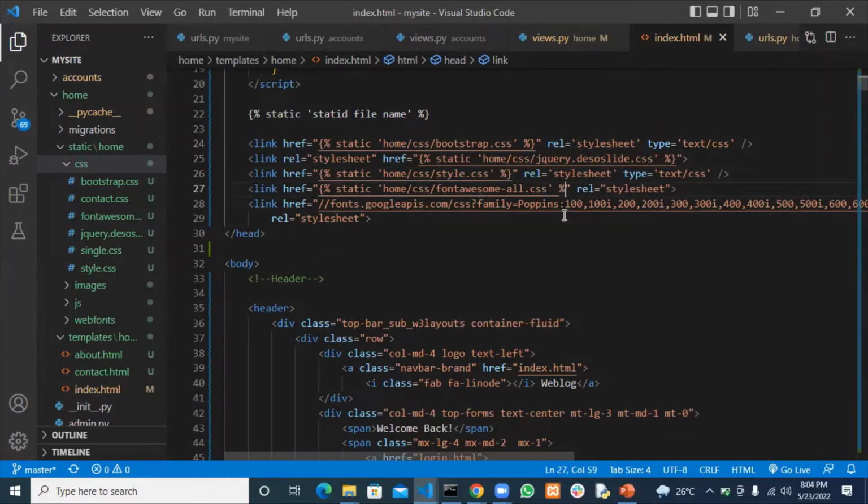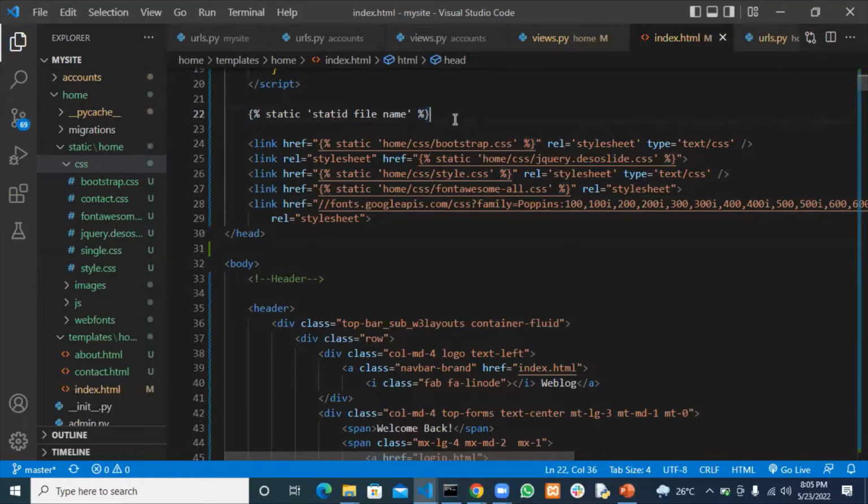What's the meaning of these two things? That's what makes it a template tag. Any template tags are usually written in between these. It's kind of like a Django thing, so you must write it like that.